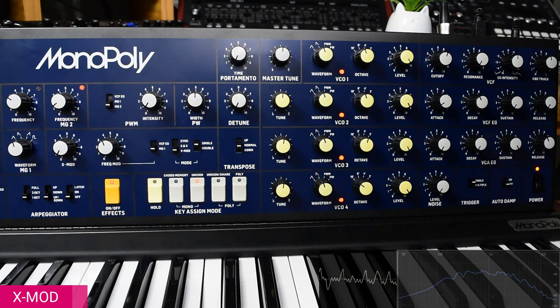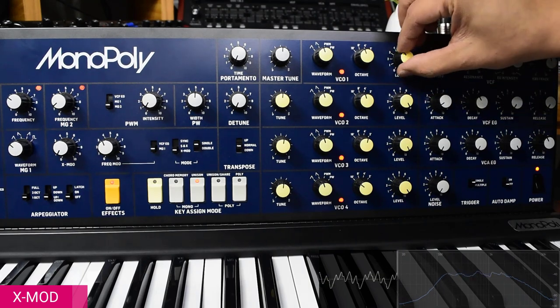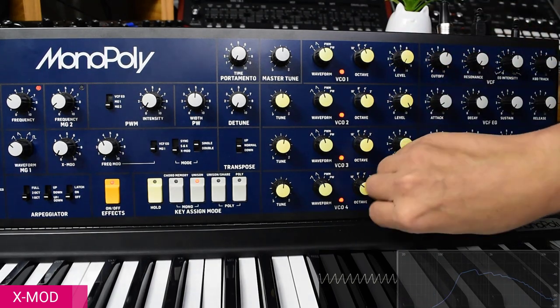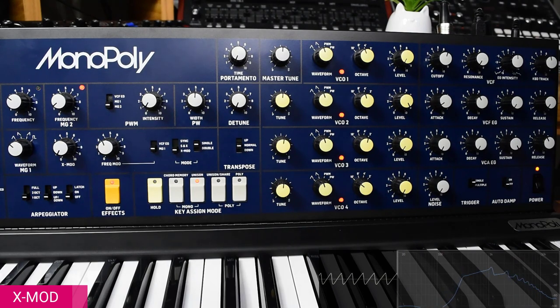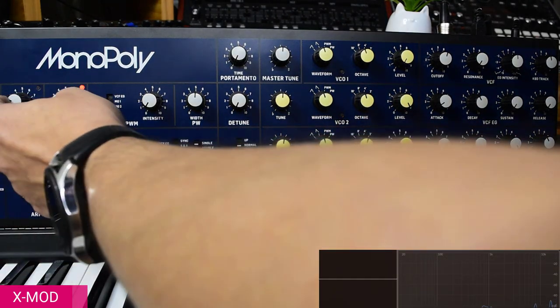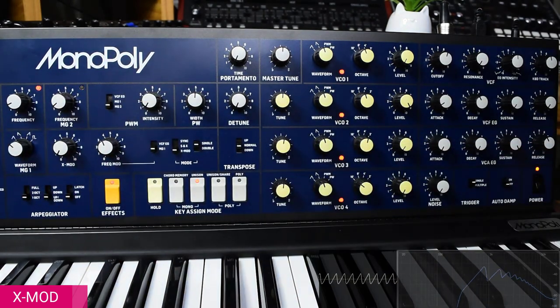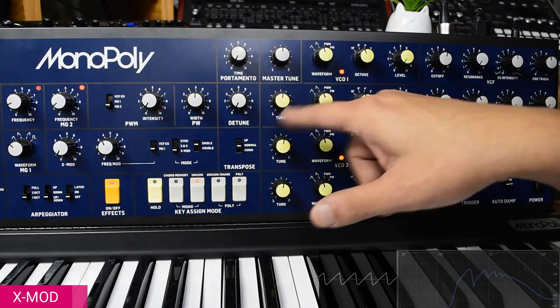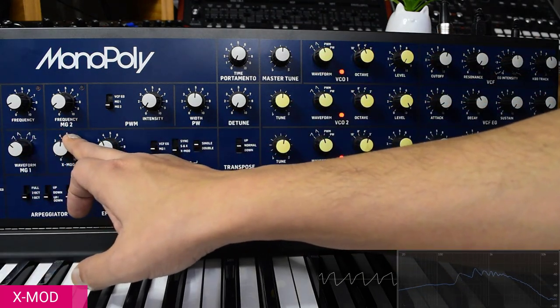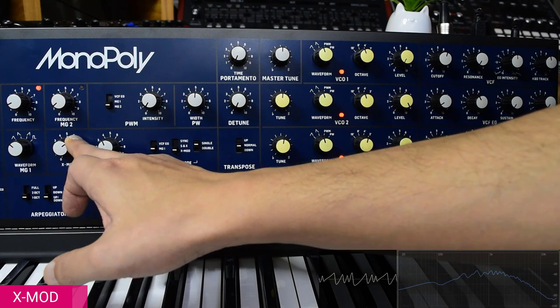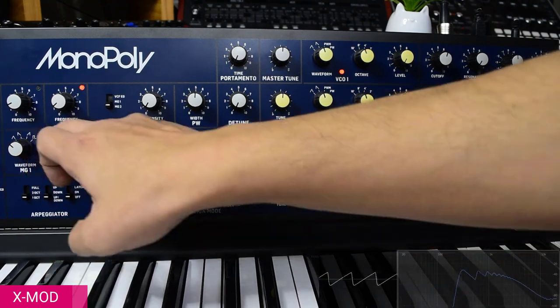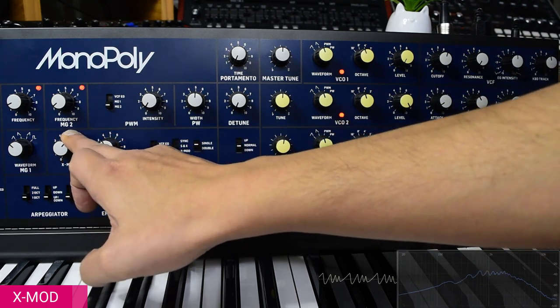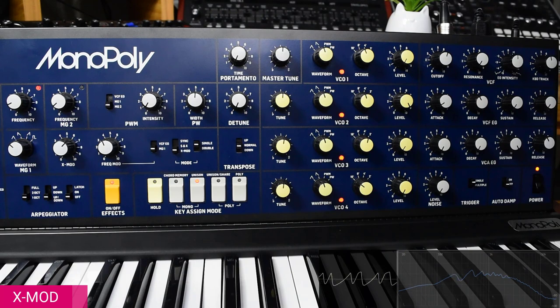Notice what happens. I'm going to go to a triangle. Notice what we get, and I'm going to remove this one, and keep the second one. So what is this? This is modulating the pitch, and I'm going to do it slower so we can see it. It's just pitch modulation. The thing is that if we start doing the cross modulation, you're going to get different timbres. It's just going to sound very different, right? Because you are doing a pitch modulation and you're doing the cross modulation.